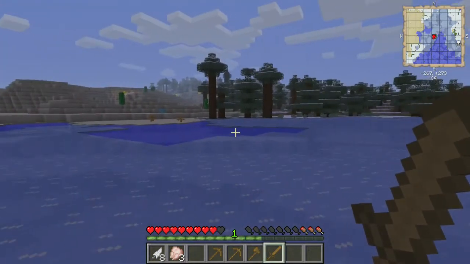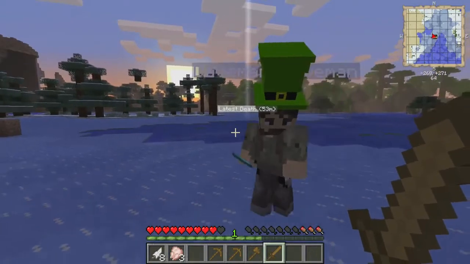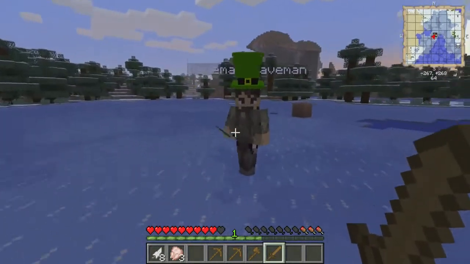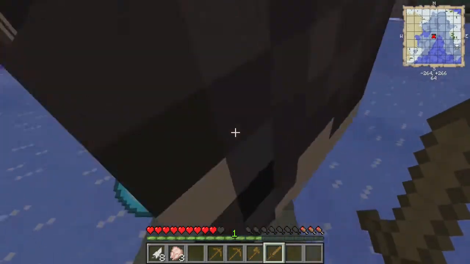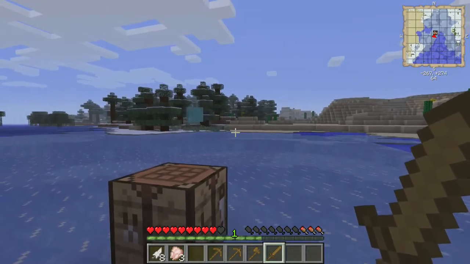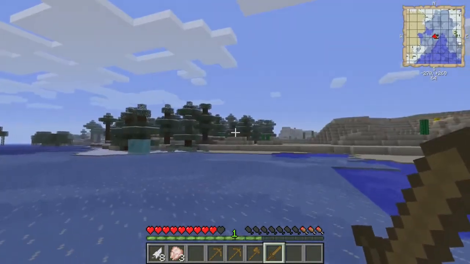Dave, I would say start mining for some coal and stuff, because we got some, what was that, huh? Oh, slime? I was about to say, it looked like a diamond for a minute, but the mobs on here do look like certain things, so we're just going to have to keep our eye out.